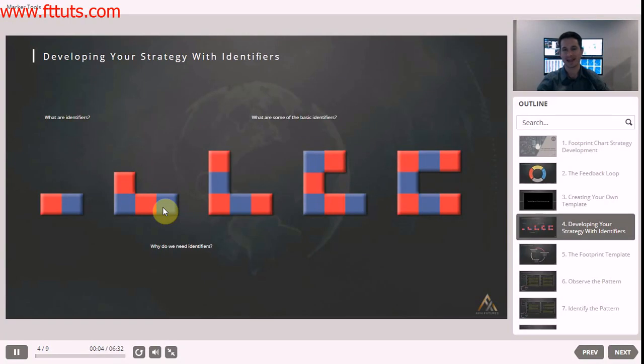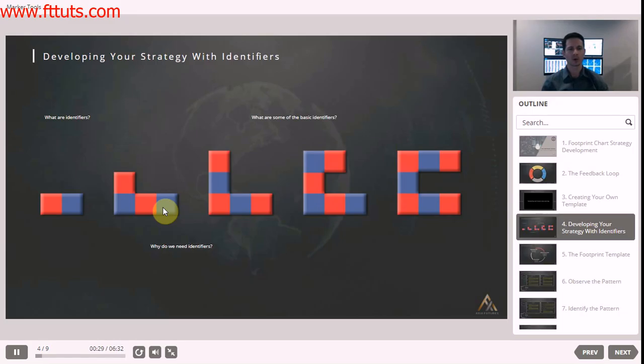Hope you have a very good understanding of how the loop works and how we navigate ourselves from making unconscious errors all the way to making unconscious corrections. Now, we're going to talk a little bit about identifiers, and again, it's something I have spoken about on one of the periscopes before, but I really want to highlight and drive home the importance of identifiers and why we use them in professional trading.